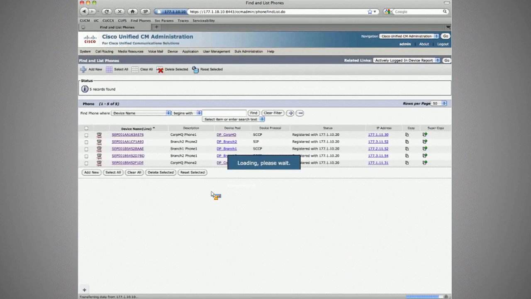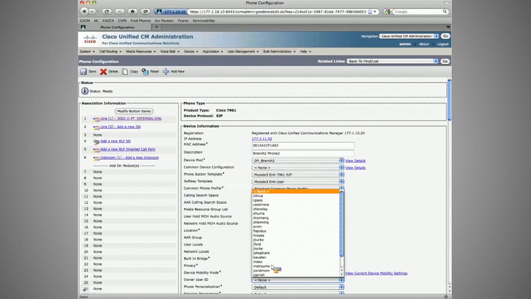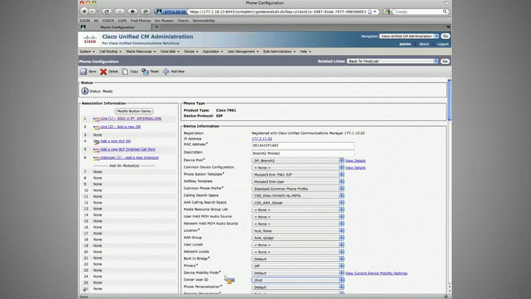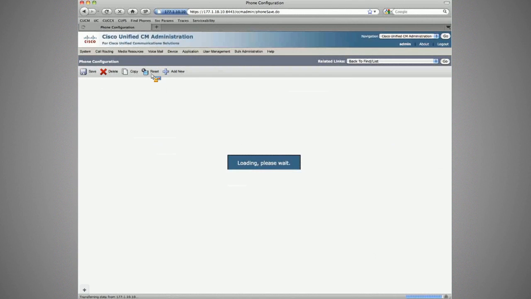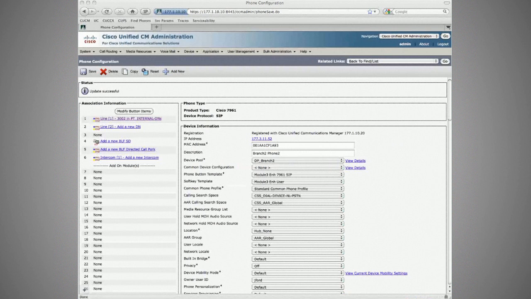Go back to branch 2, phone 2. ID of J. Ford. Save it. Set. Restart.